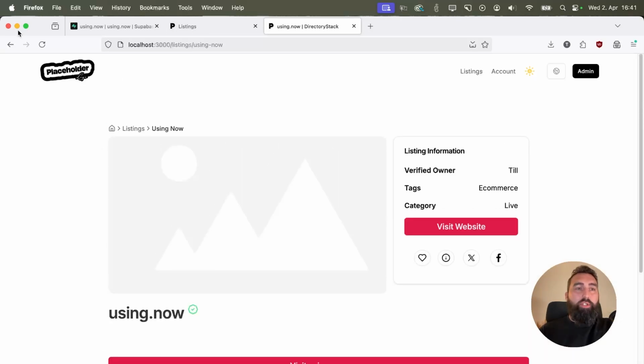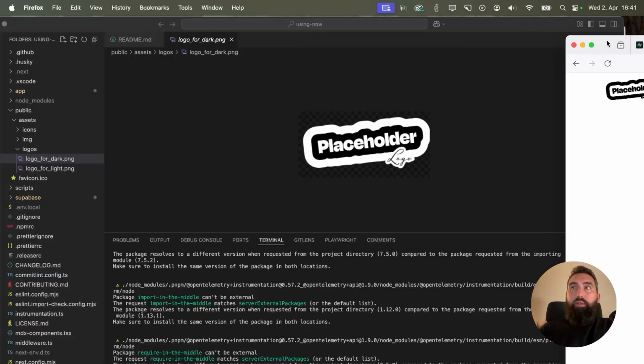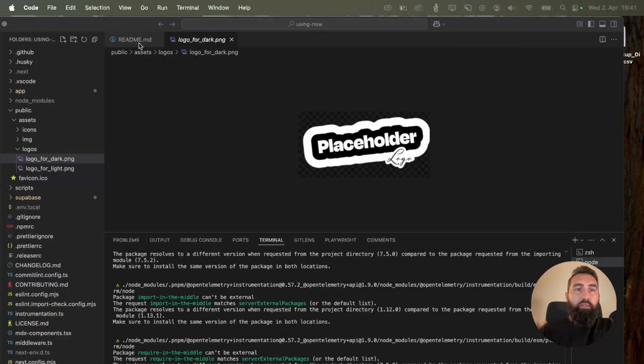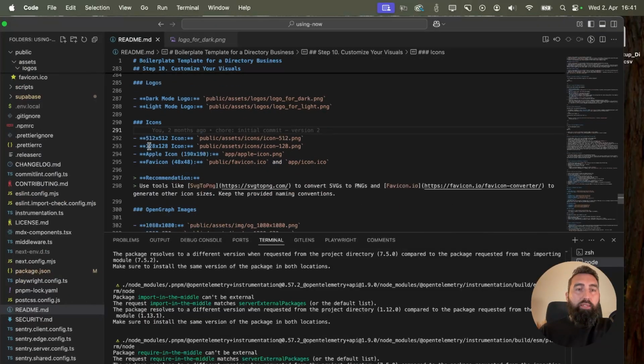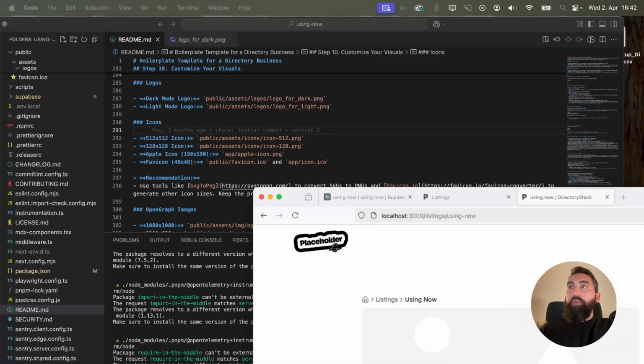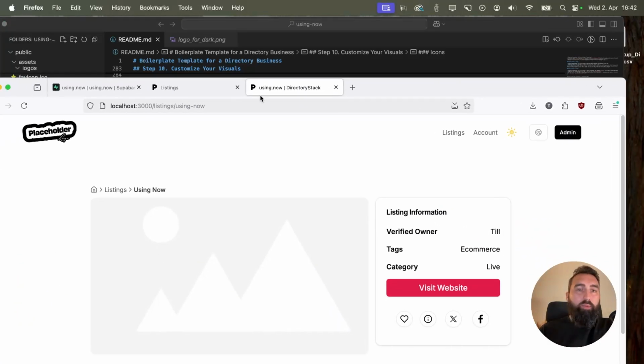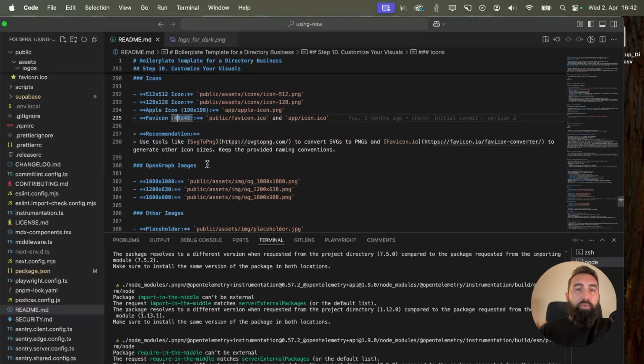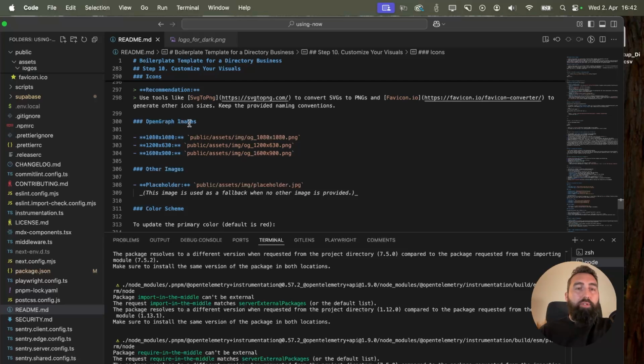What you can also change is, let me quickly have a look, the icons. This is, for example, the favicon icon, which is here a little P for placeholder. You can change this one. The open graph images, this is something where, when your site is shared, for example, on Twitter, you get this little preview box. These are the public assets OG images.